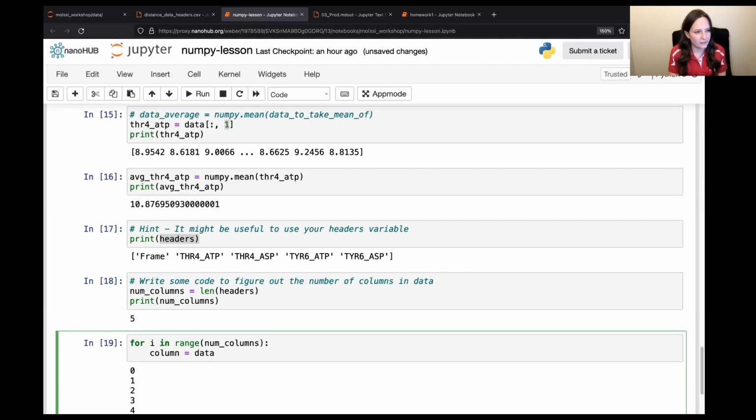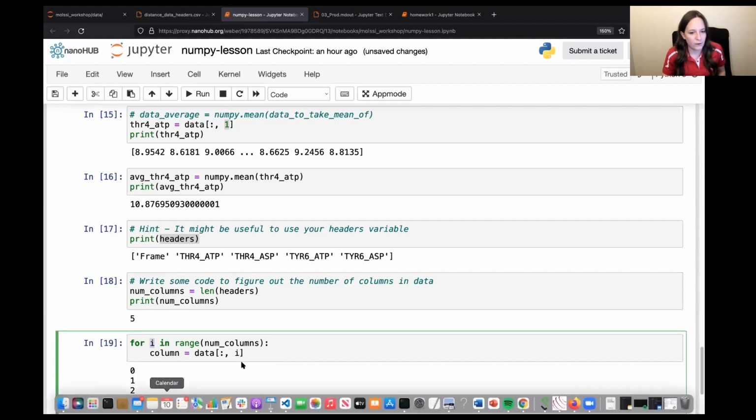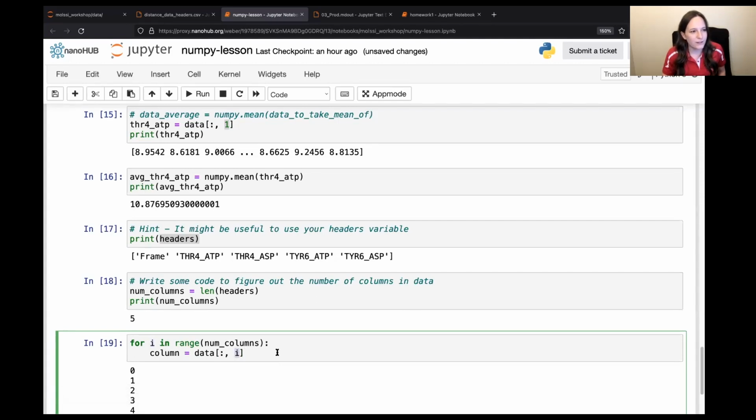I'll say data, and then I want all of the rows, and then the column number is going to be i. Because remember, i is going to be 0, then 1, then 2, then 3, then 4. So we're getting Python to change that number for us instead of us having to go in and change it.